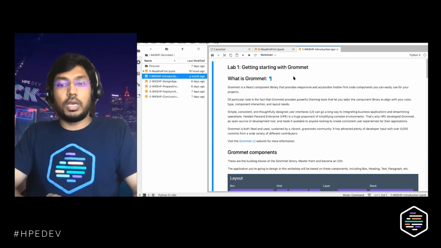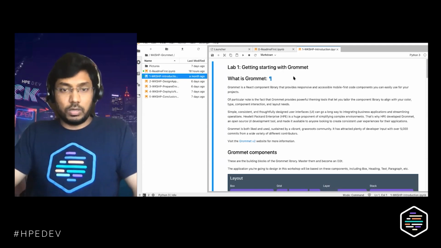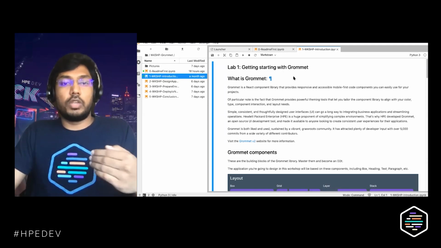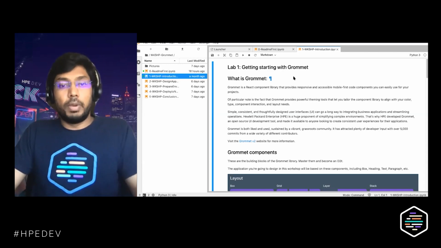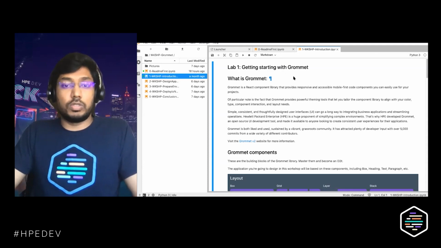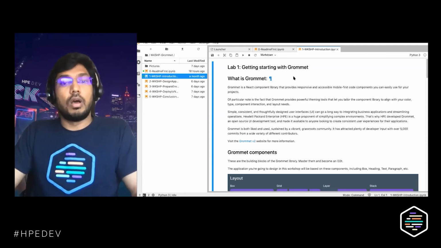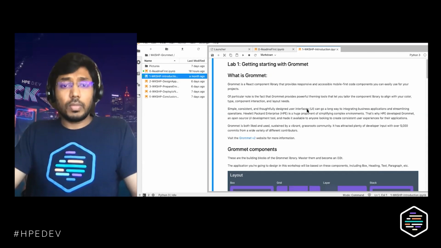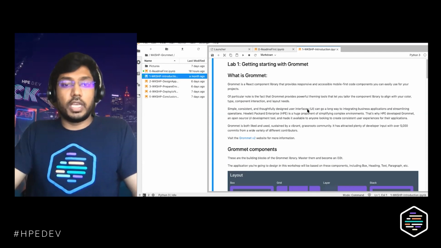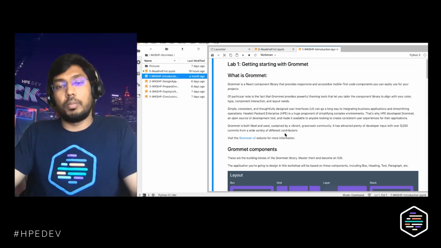HPE has open sourced Grommet to the community, where you can use it to build a simple and consistent user interface, and have a consistent user experience across all the products and web applications across your organization. You can see that we have received around 5,000 commits for Grommet, and there are more people outside HPE contributing to Grommet.